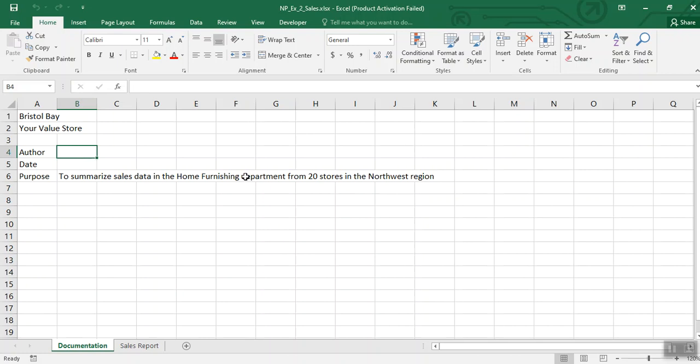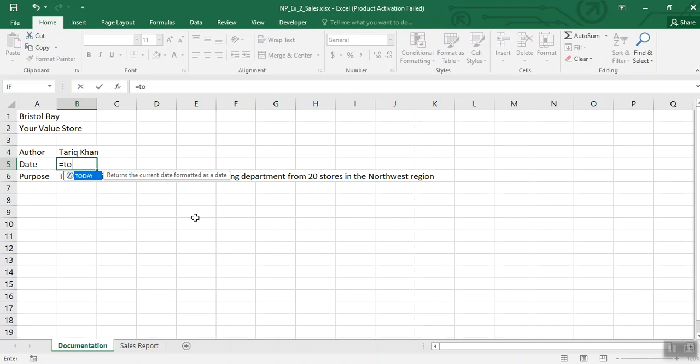Number one step, guys, who's the writer of the file? You are the writer of this file, guys. So write your name, not my name in here, right? Control S, please. Why do we Control S, guys? To save the file. Now, second step, we would like to put the date, guys. How can we put the date? With the help of a formula. What is the formula? Equal to.